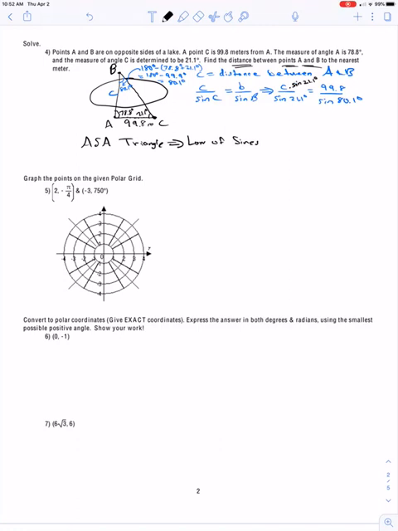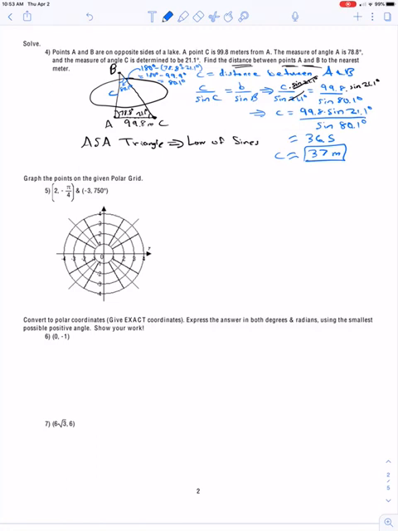Let's go ahead and get rid of that coefficient of 1 over sine of 21.1. And we can do that by multiplying both sides by the sine of 21.1, so they divide out. As we have that, we now have C equal to 99.8 times the sine of 21.1 degrees divided by the sine of 80.1 degrees. And now you can go type that into your calculator, right? And you do that, you get approximately 36.5, which is around 37 meters, right? Remember it said round to the nearest meter. So 37 meters, there's a distance between points A and B.